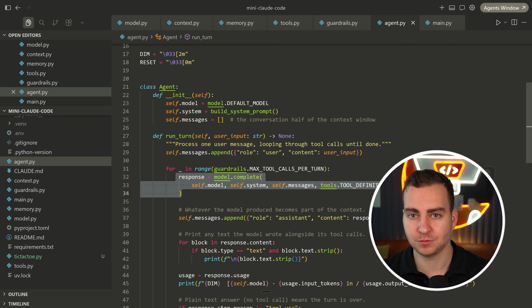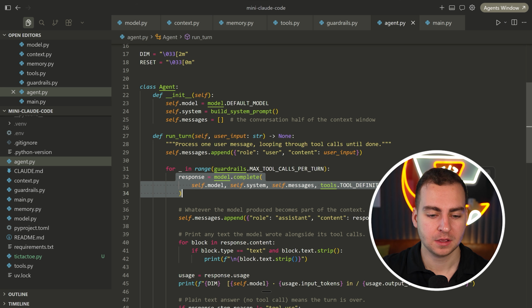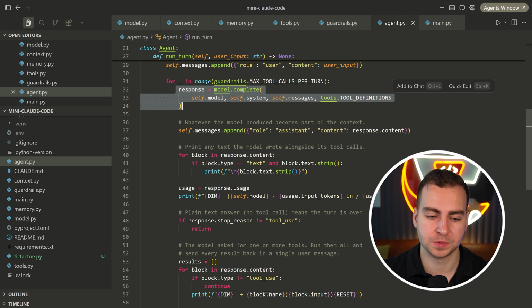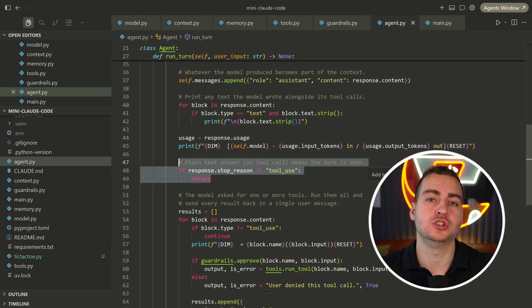So I'm going to read the file. Well, to read the file, I need to actually go to the harness. I need to get the content. Then I need to take the content and pass it back into the context and run the model again. So the model may run 20, 30, 40 times, whatever, before it actually gives us any human readable output. And that's why it's in this loop, and it can take a certain amount of time to run, right? So that's what this loop is doing right here, just going up to the maximum tools. Now, as soon as it doesn't need to do anything else and it has a response, we can just stop.